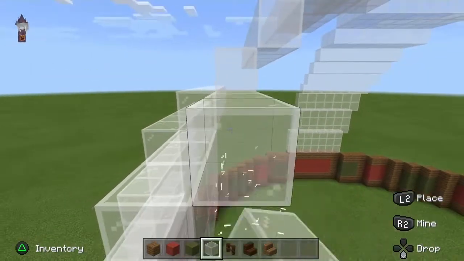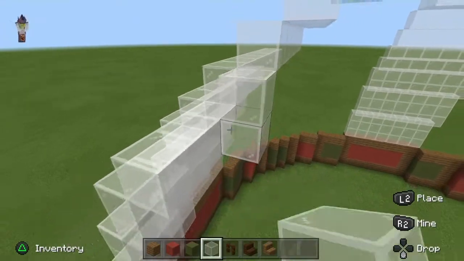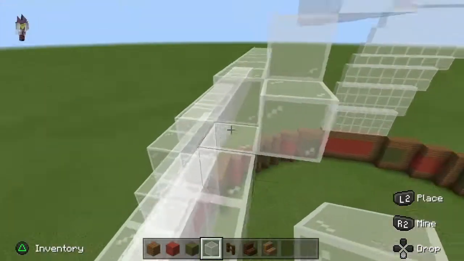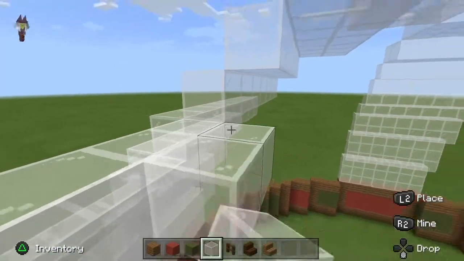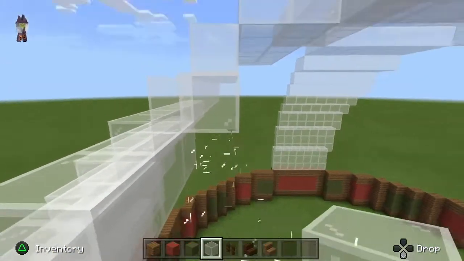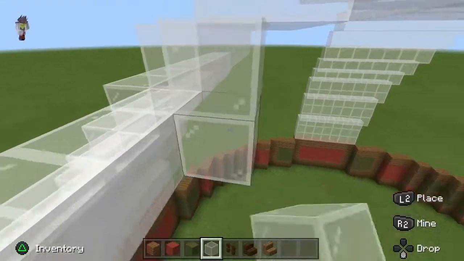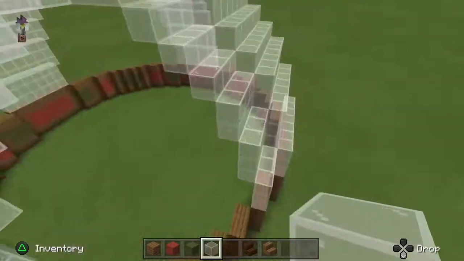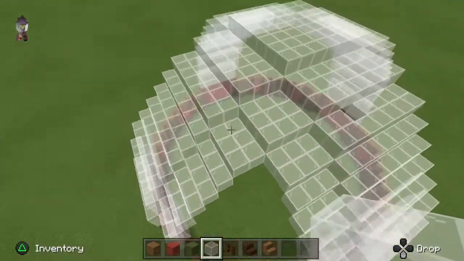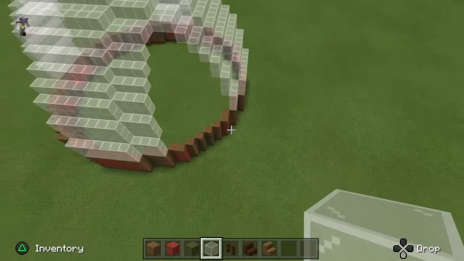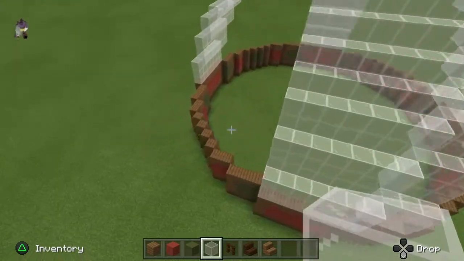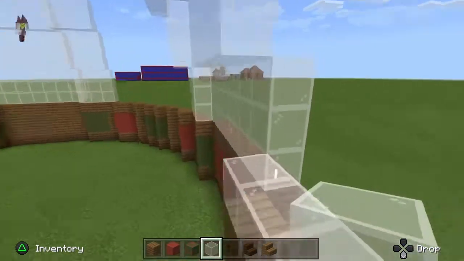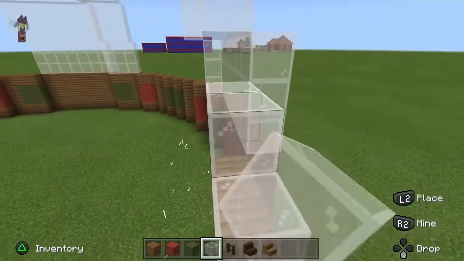So I'm gonna do a couple to show you. Just like that. Ugh, I'm horrible at placing this on a console edition. And the last one will be 2, so it'll actually be a little bit easier than before. And you should see something like this. I am gonna do one more for you to see, and then I'll let you go, and I guess I'll cut this part out.